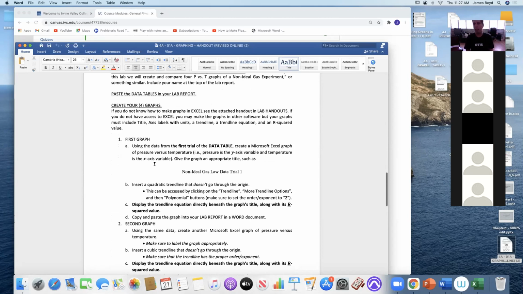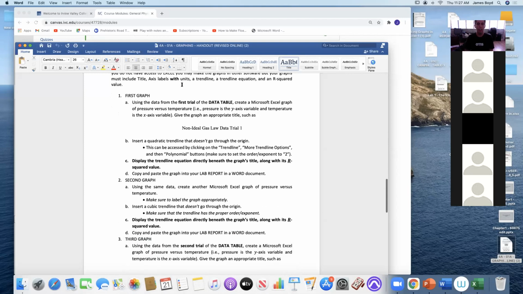If the title is pressure versus time, if it's Y versus X, keep in mind that the first thing, in this case pressure, whatever comes first is on your Y-axis. So if you have a graph, the Y-axis is what comes first versus the X-axis, okay? You can easily mess that up in Excel and have your graphs flipped.